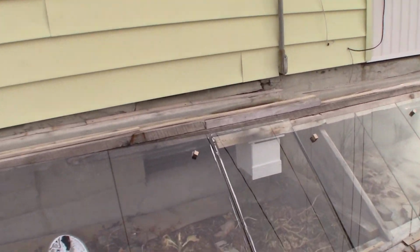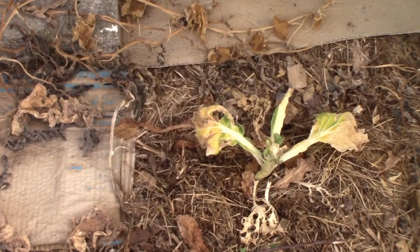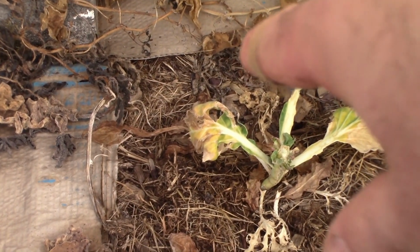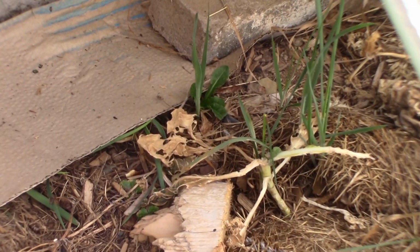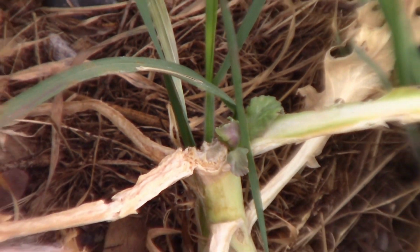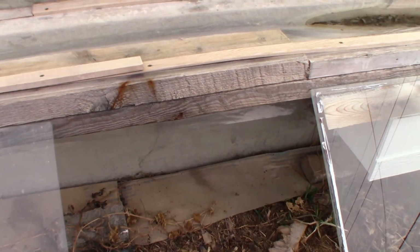There's the large one, the cabbage that I put in there. With the bugs still being alive inside here, this one seems to be growing back though. There's another one over there that's completely hidden. But there seems to be some growth on it, right there. So they're coming back after the winter, and they will grow up. I'll keep those there and see if I can get them to grow up to get seed from them.